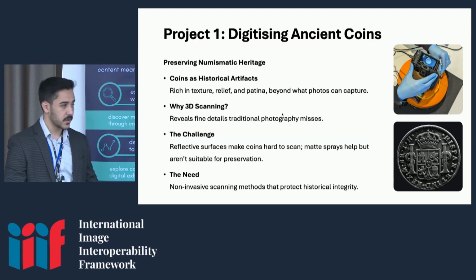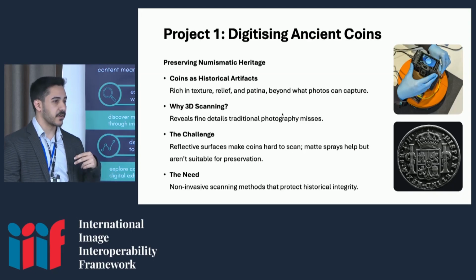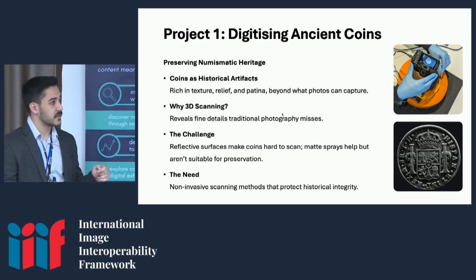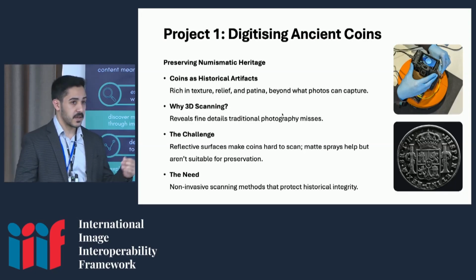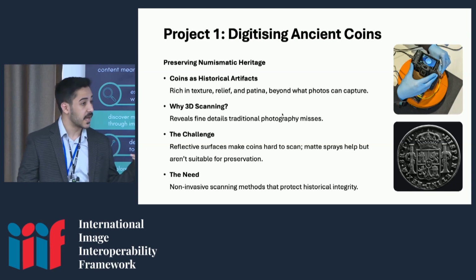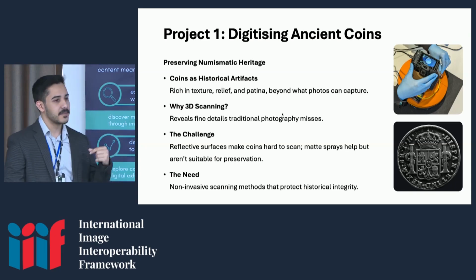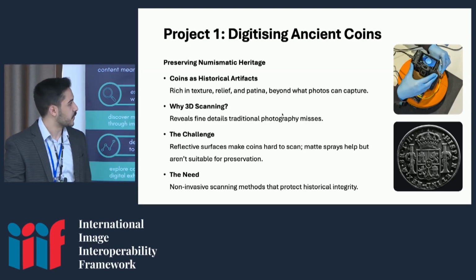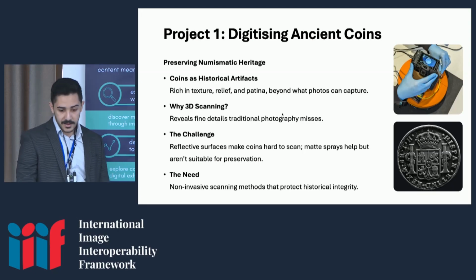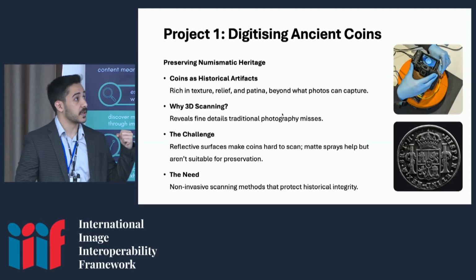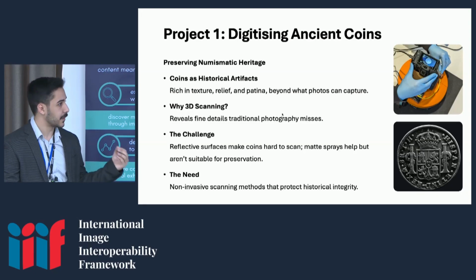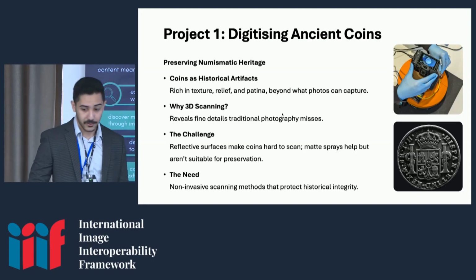First of all, starting with the coin digitization project, the University of Leeds has a wide coin collection spanning many different cultures and eras. And the challenge with scanning coins is that they are very reflective objects. They are very difficult to scan with traditional scanning techniques like photogrammetry and LiDAR because they are reflective. They add glare, and these shiny surfaces are very difficult to scan and provide correct surface geometry. So the challenge here, usually this is dealt with by matting these coins by spraying some matting spray, but this is very invasive, and we don't want to apply this approach to our very precious collection.